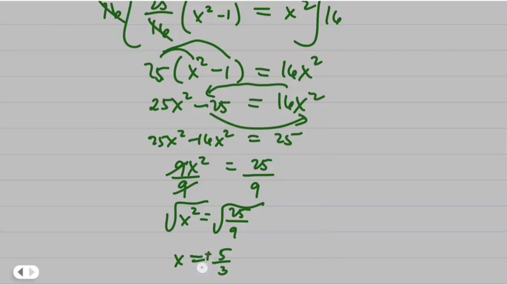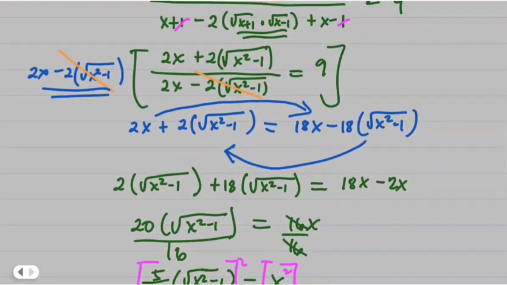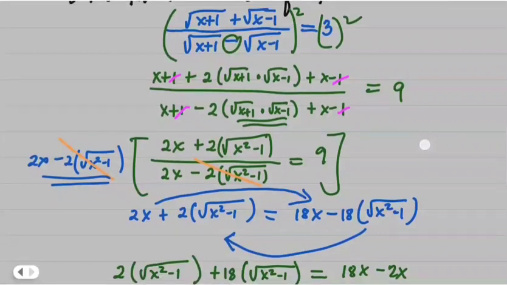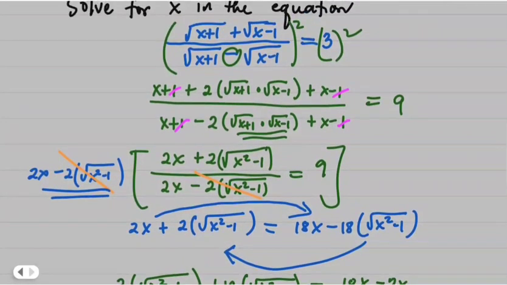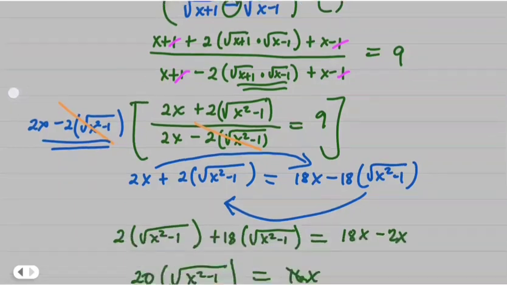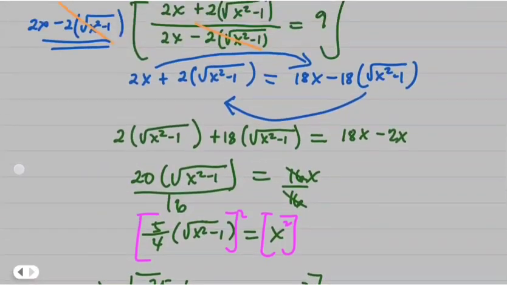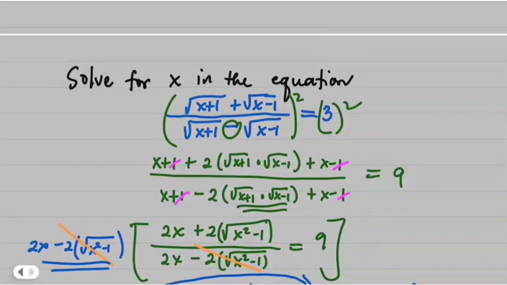Positive and negative. Now, if we look at this, we have positive and negative. Going back to the problem that we have here, is it possible to have a negative? So if we substitute a negative here, let's say negative 5/3, would it be possible? I think we cannot have a negative number since it will become imaginary. Say for example, we plug that in here, it will be imaginary. So we cannot allow a negative value for x.